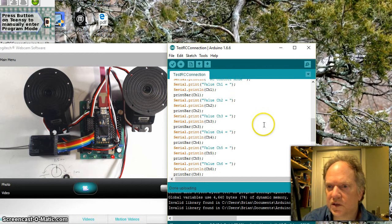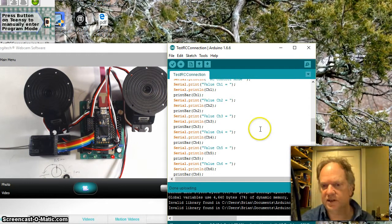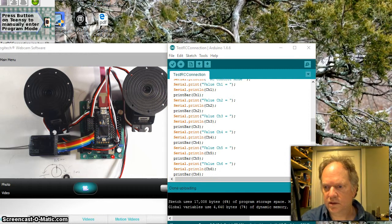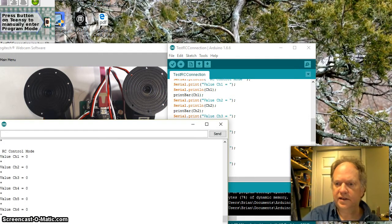I think we're actually ready to load this up. I have my RC transmitter here, and let's go ahead and load it. Now I'm going to open up the serial monitor. It's actually scrolling down. You can't see it because I've moved the screen in such a way that it appears frozen, but if you look at this, you can see it's getting smaller and smaller.